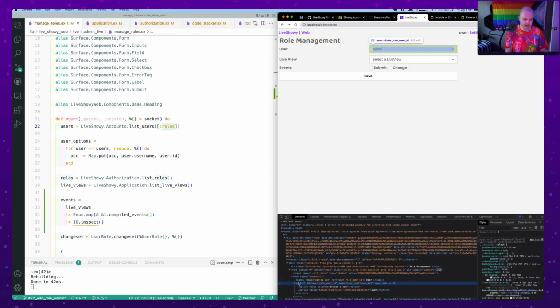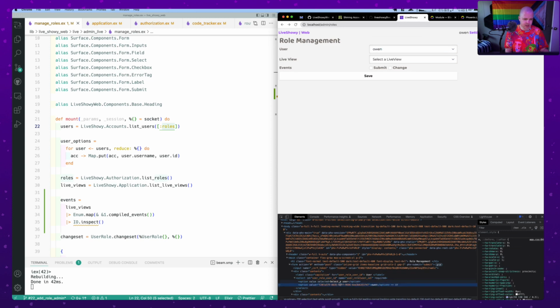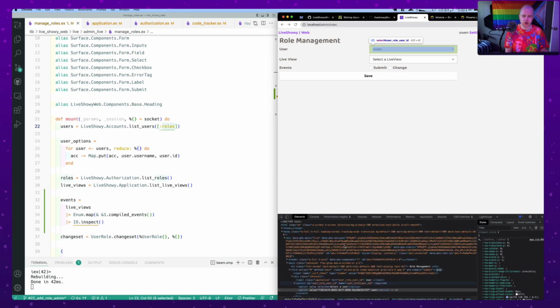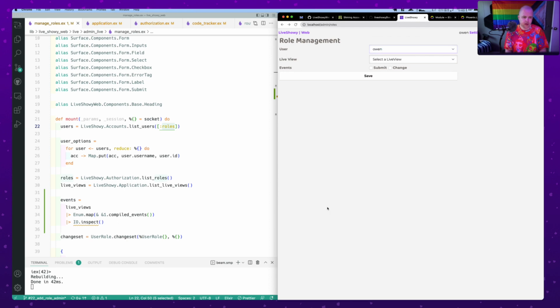So if we look at this option here, currently locally in this app, my username is Owen and my user ID is this long random string here. That's what would actually be sent back to the form whenever this thing is changed.